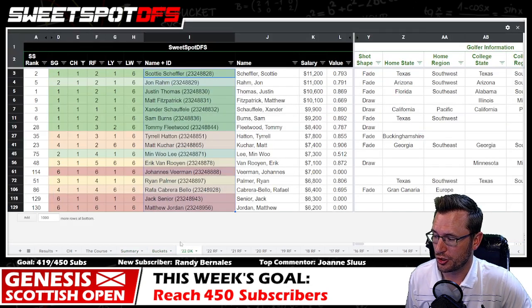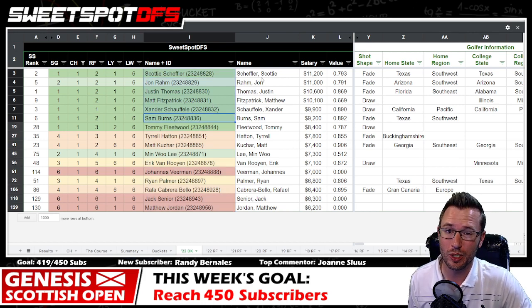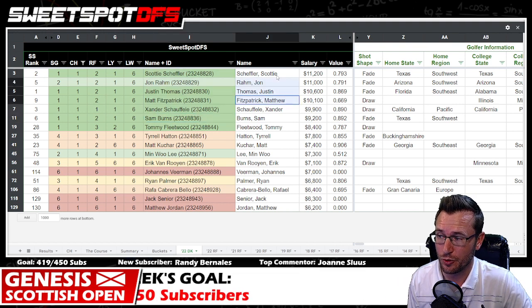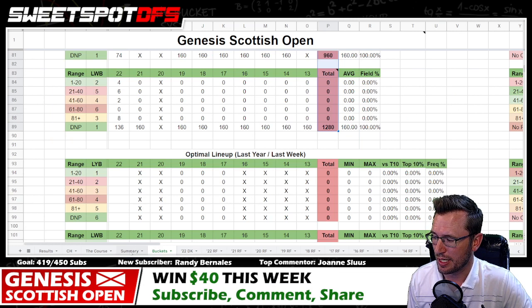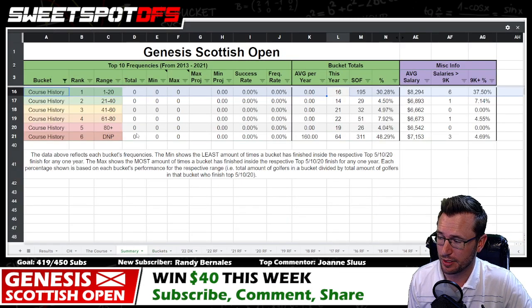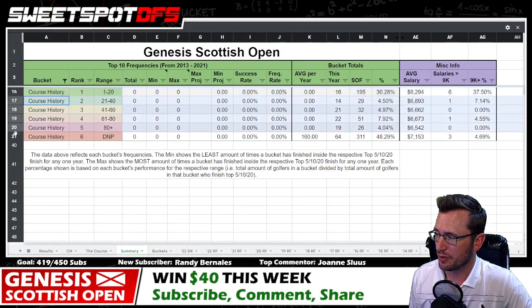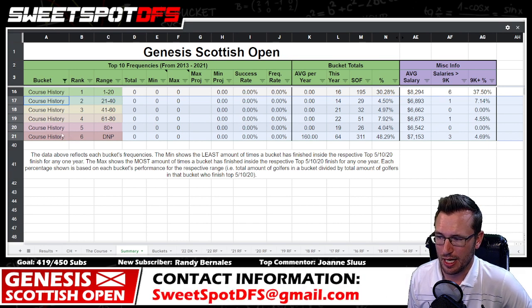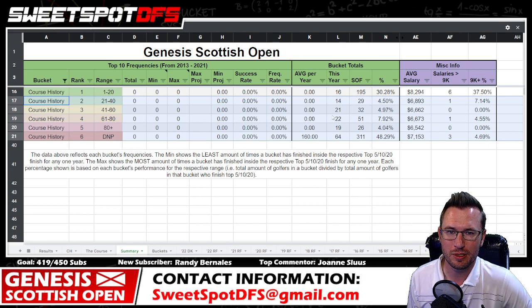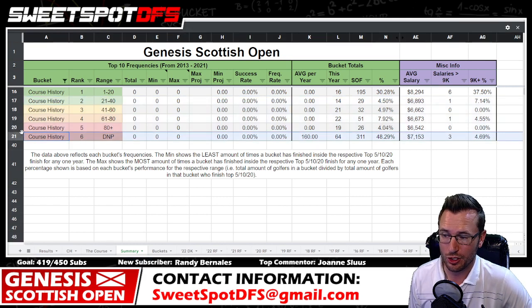So just going back to here, you can find 1 golfer in the 9K and above range to anchor your lineups around pretty easily. Like, there are good golfers, including all 4 of the 10K golfers. So that's what I would kind of go with when it comes to this course history 1 bucket. And then sprinkle in, you know, basically 1 to 3 of any of the other buckets. Because I could literally see at least 1 from each of the other buckets being inside the top 10. And then your did not plays. Pretty good golfers in that one.